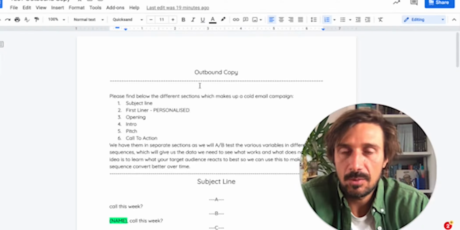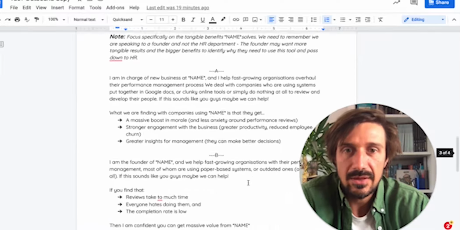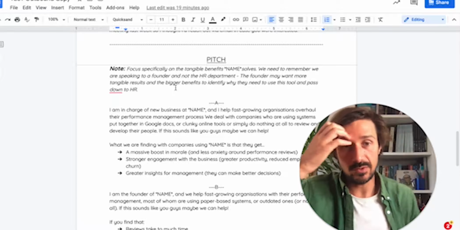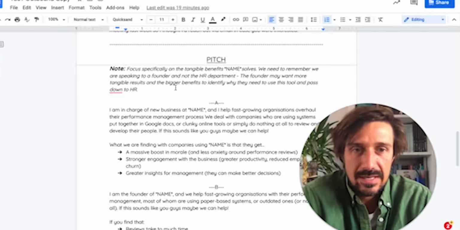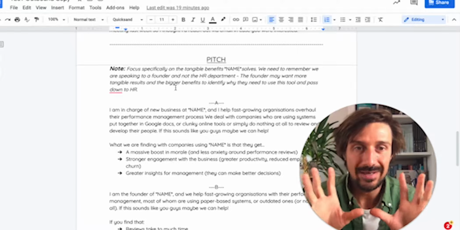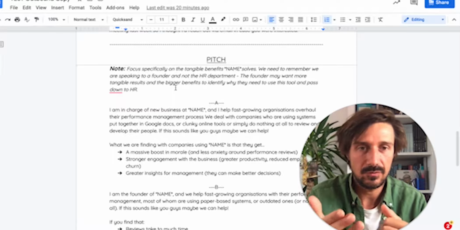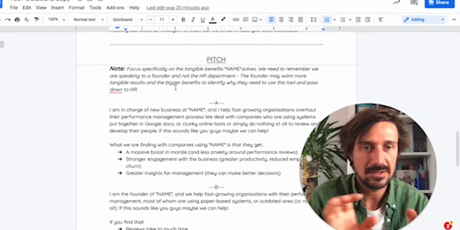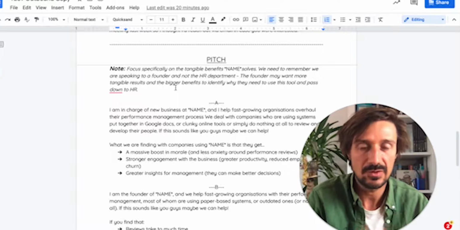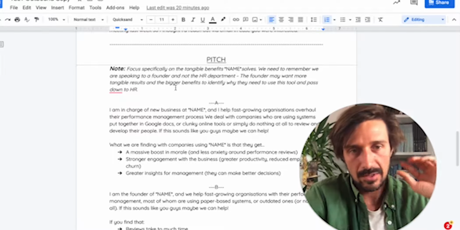Going back to the copy, once you've got the subject line and the first liner sorted, then you need the pitch. Once you've engaged with them, you can now hit them with the pitch. The pitch should be focused more on how you can help them, not about you. And you can name drop. If they have competitors you've worked with, then name drop them. That works really well. Like, I worked with similar companies such as this guy and this guy, and I got them these results.